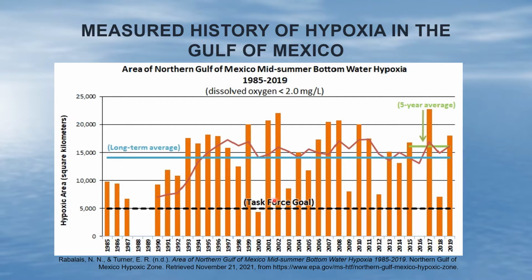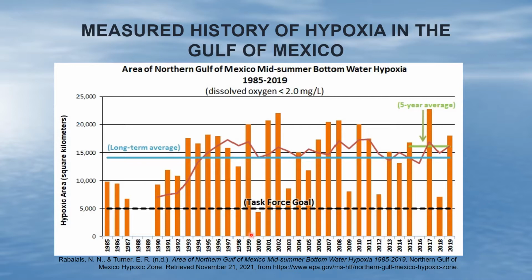So the main difference between these years, as we see these fluctuations, is due to a couple different factors. The first main factor is how much precipitation the Mississippi River Basin receives. In years where there is heavy rain and lots of flooding, there's more nutrient runoff that gets into the Mississippi River, which makes its way down to the delta and mixes with the ocean water. This causes greater eutrophication and ultimately ends in a larger hypoxic area.